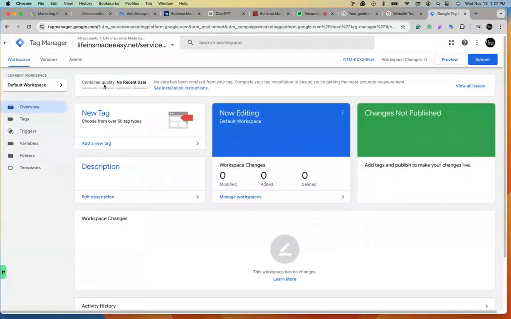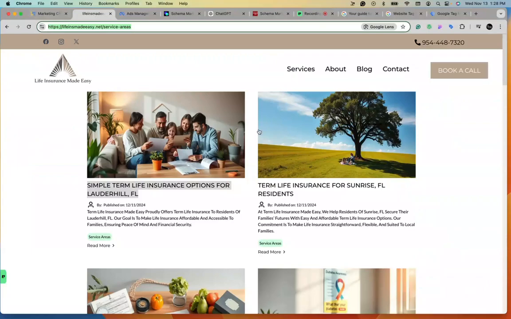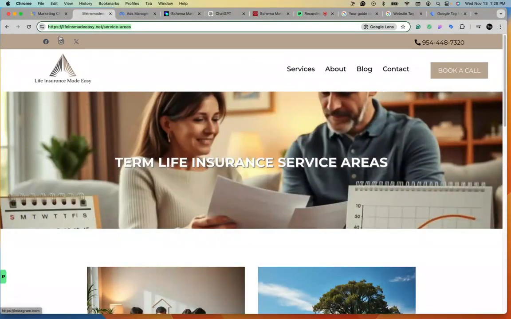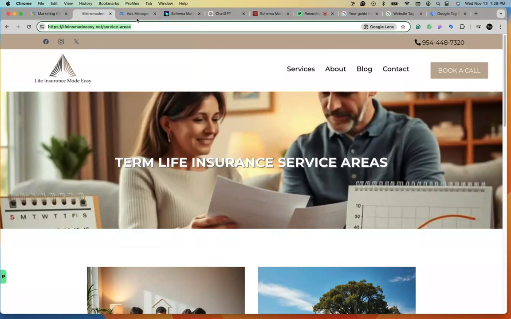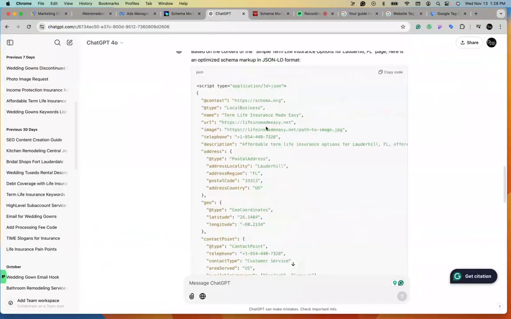All right, so now we need to write these tags. Here's our service area pages. What we're going to do is take this service area page and go into GPT. And I already did it here.